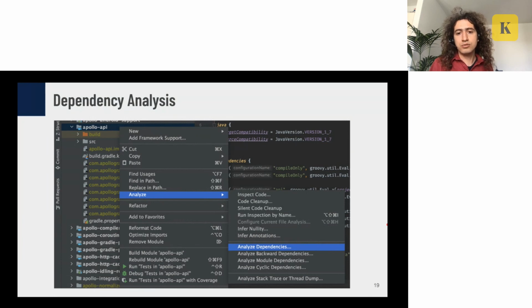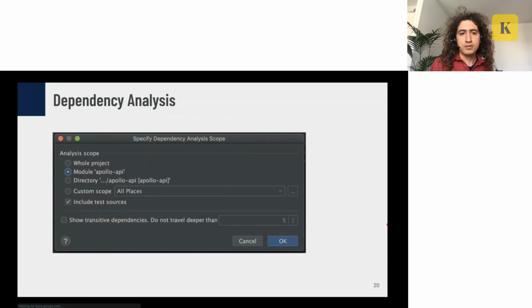It allows you to analyze dependencies. As you can see, I am right-clicking the Apollo API module to analyze the module dependencies, but you can do it for a class or for a folder or package. It's pretty flexible. On the next screen, I am choosing the Apollo API module, and then there's this transitive dependencies option as well.